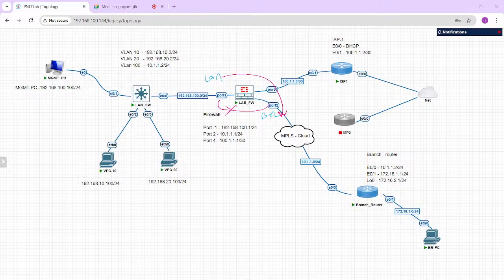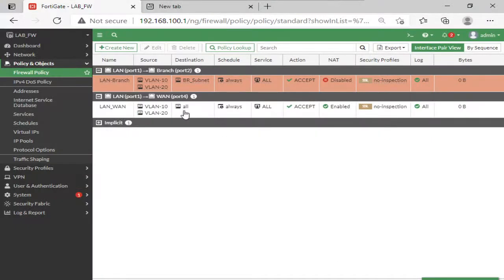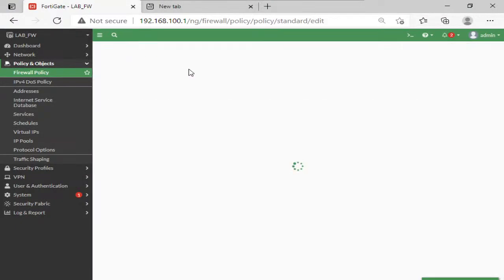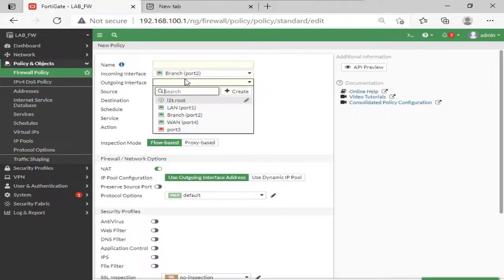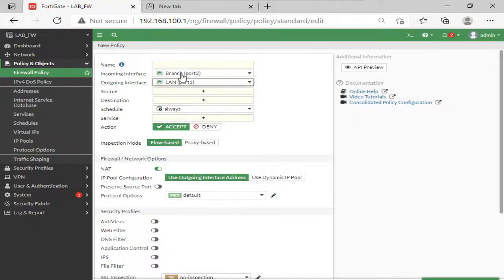So if anyone is initiating traffic from branch to your headquarters or your DC, then you need to allow another traffic from port number 2 to port number 1, right? So now let us try to allow that. As soon as we allow, the traffic would be allowed. You can say branch to LAN traffic. Okay.